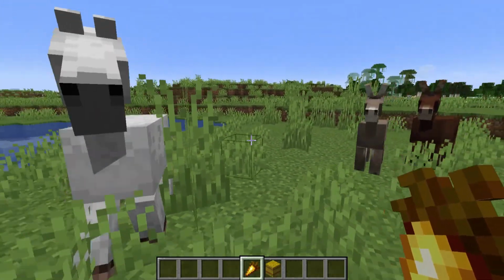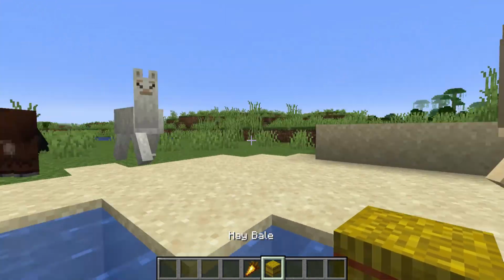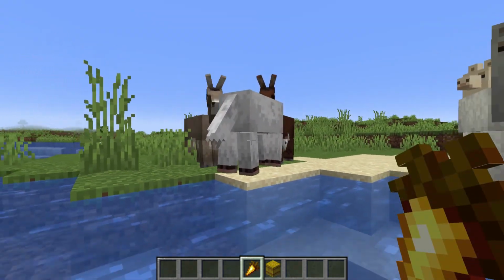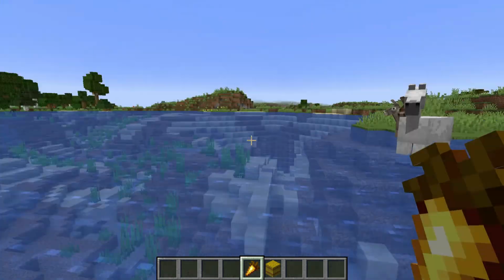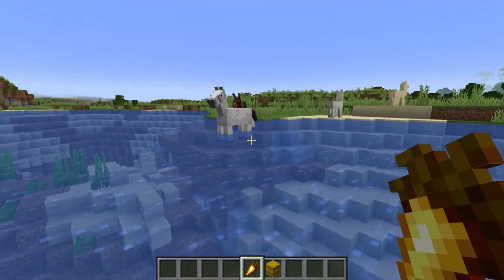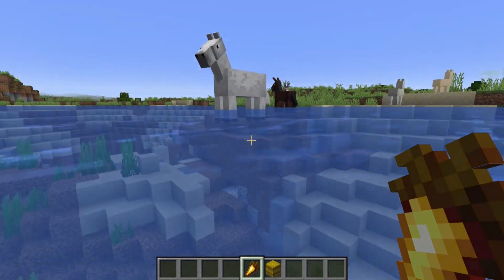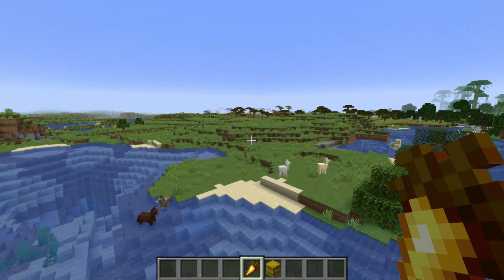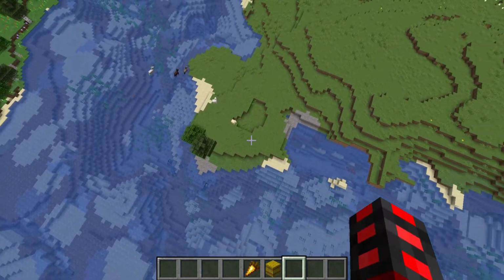The final change in this snapshot is one that I've been waiting for quite a while. As you can see, these animals are following me when I hold this golden carrot, and if I hold the hay bale, the llamas come too. Which means if I hold this, I can guide my horses, donkeys, and mules across this river using a golden carrot. Because the rivers are now much larger and it was already a hassle to get your horse through, and this only makes it worse. Now there's a solution to that. Although they are a little slow, and who even uses llamas is another question, but it's still a neat thing that is in the game.